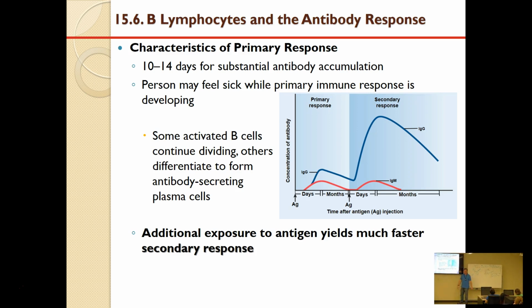But look what happens the second time you see that antigen, which is astronomically higher than the primary response. That's because those memory cells are already there. They already know how to deal with it. They just automatically get to differentiate straight back into plasma cells. They don't have to go through the immature, naive process per se. Memory cells have the B cell receptors out there. They recognize the antigen, they're a memory cell, they automatically just start going to plasma cells. So they can have that secondary response happen much quicker.